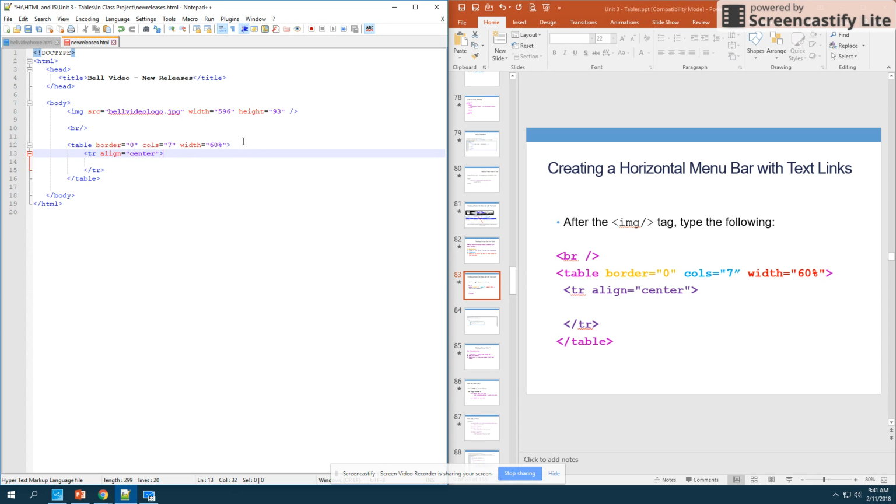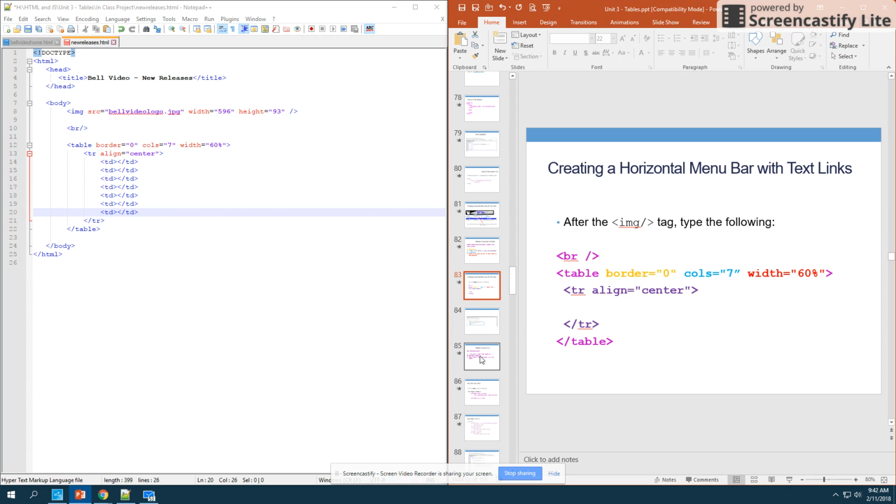So we've now got the basic outline of what we're looking for. We also know that we are going to have 7 different columns, so you can prepare for that already if you would like. So here I have 1 column, 2 columns, 3, 4, 5, 6, 7. So I have a very, very basic outline of where my table is headed.